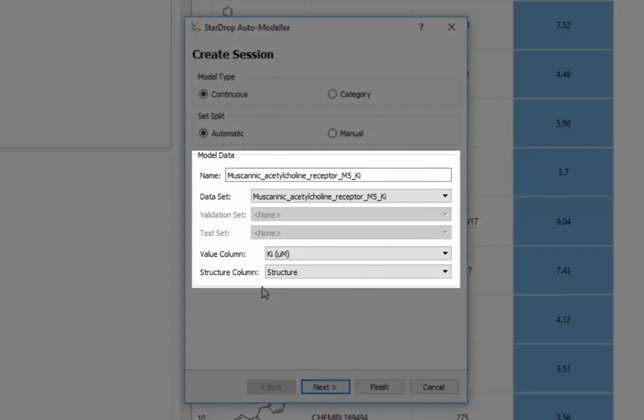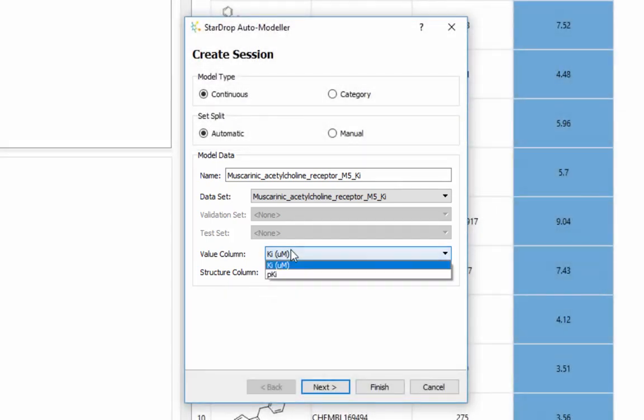Finally, you can confirm the dataset to model and the columns containing the property values to model and the compound structures. In this case, we will use the default settings, but we need to select the correct column to model. So, choose the pKi column from the Value column drop-down menu and click Next.